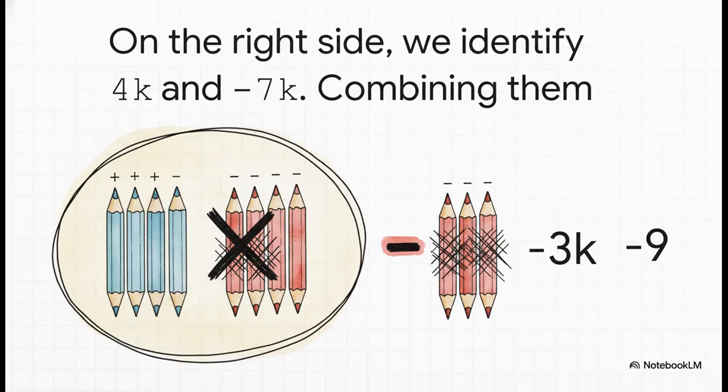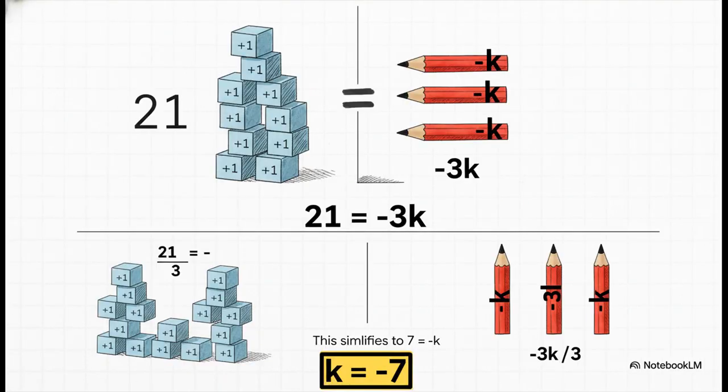We just look at the right side of the wall this time, and we identify our like terms. We've got a 4k and a -7k. Step 2 is to combine them. So 4k's minus 7k's gives us -3k's. It doesn't matter what side of the equation they're on, the rules don't change. And boom, just like that, our tricky problem simplifies right down to 12 equals -3k minus 9.